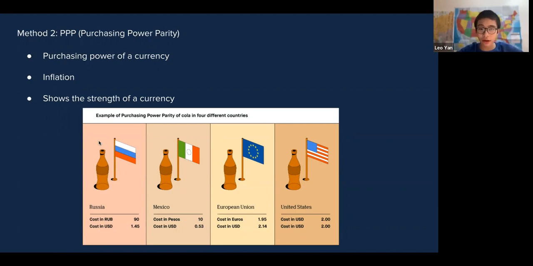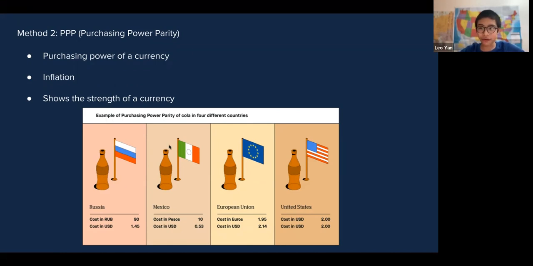It also shows the strength of a currency. So that means that if you are a country, you want your currency to be lower in terms of the exchange rate. You want your citizens to be able to say something like, with one of our currency, we're able to exchange 100 of that currency. You want your citizens to be able to say that, because that means that at least in terms of the numbers, the prices would be lower. You wouldn't have to pay as much, and the money is more quote unquote productive because the money is able to buy things, or efficient, if you will, with a lesser amount of money.